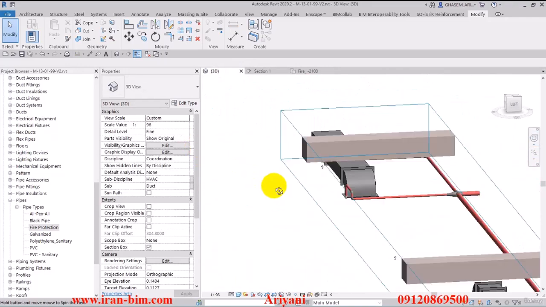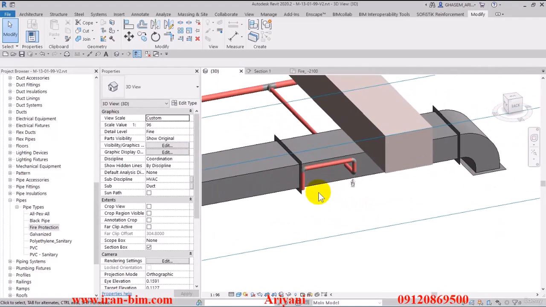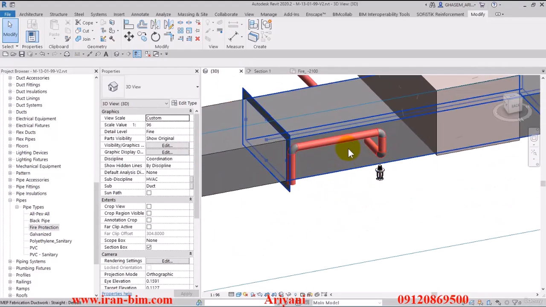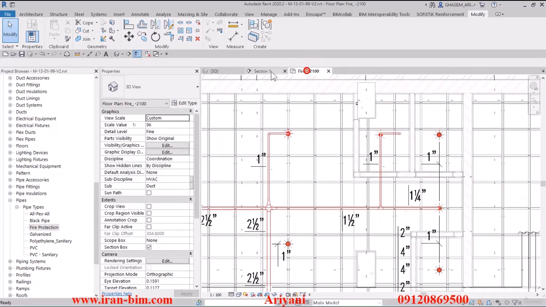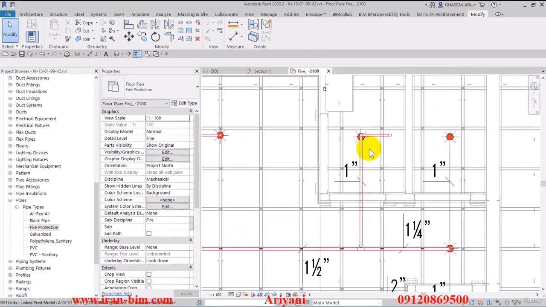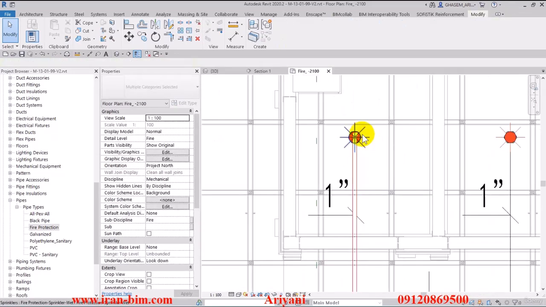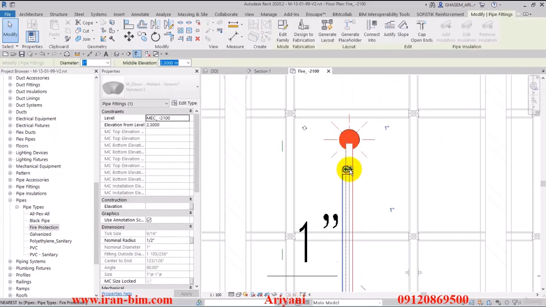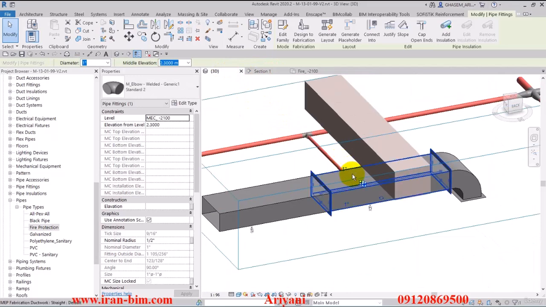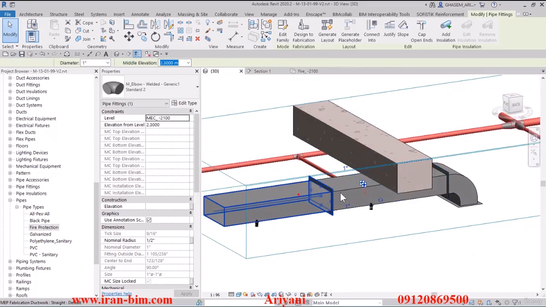We can check the structure in the 3D view as well. And if you pay close attention to this part, the direction of this pipe goes the other way. So let's go back to the plan to fix it. We just have to move it around a bit. So first I'll select and delete the pipe that we have up here. Then select link and then erase this one as well. Then we move this lower down here. And let's check this out again in the 3D view.